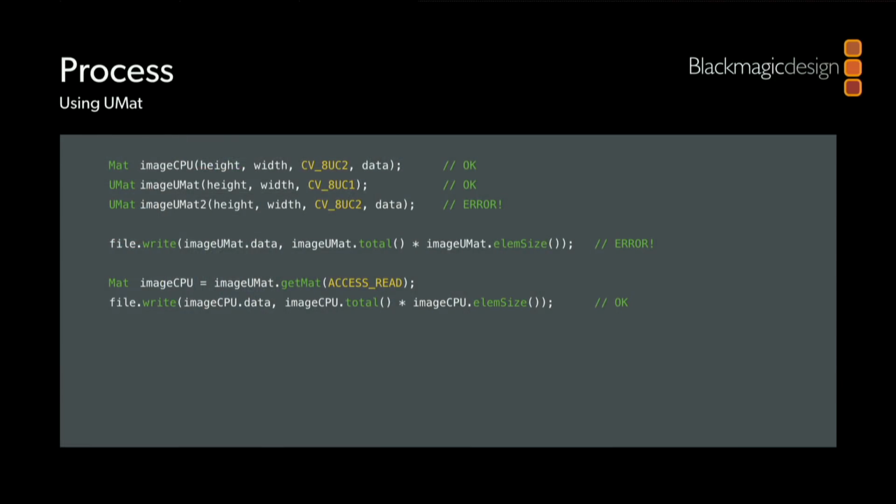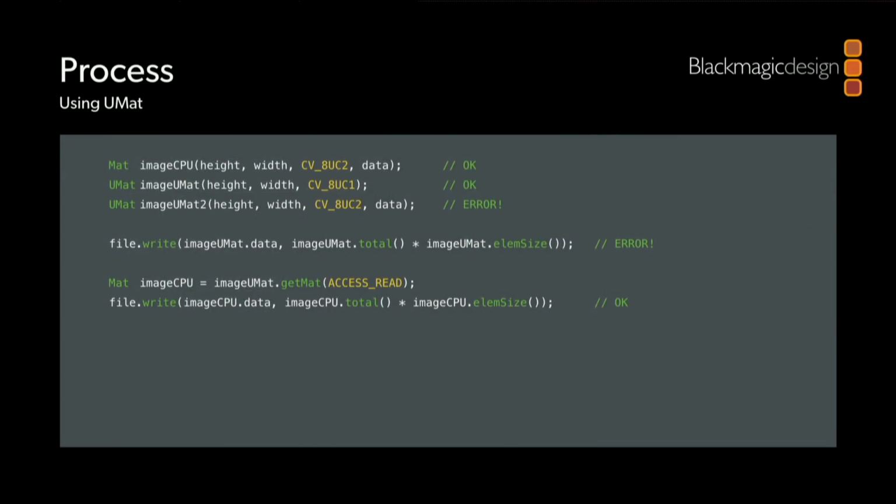First, just a little aside about using UMat. Because it doesn't represent memory that's available to the CPU, there are a couple of traps you might fall into. In the first line, we've got a Mat, the CPU image, with a data pointer in its constructor that points to CPU memory. That's OK. If we construct on the second line a UMat, it doesn't have any initialized pixel data, so it's OK to construct an empty UMat. But if we try to construct one with a pointer to pixel data, the compiler will say there is no matching constructor overload. That's an error. OpenCV is constructed so that the compiler will often catch any misuse scenarios like this.